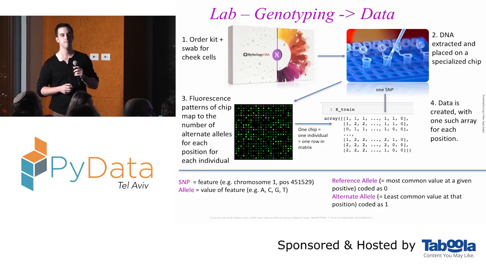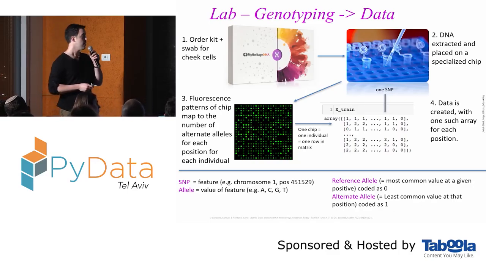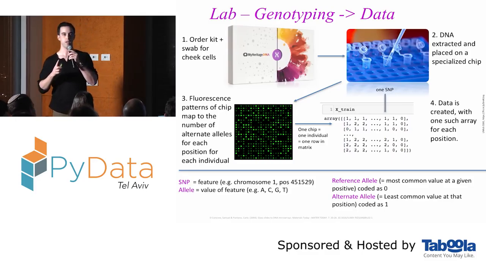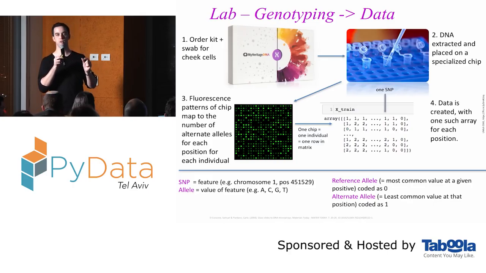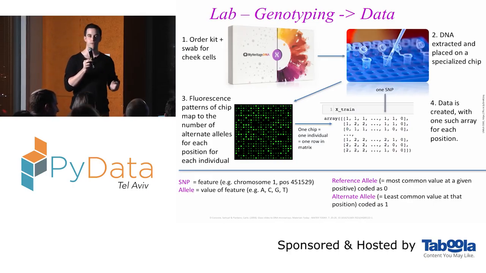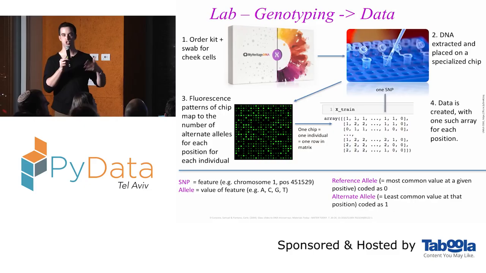Can you be sure that for two persons, the same place in the vector means the same feature? How can you be sure of that? That's how these chips are made, essentially. If they read the same thing, then they will have the same feature. There is some amount of genotyping error with some small probability, but in general you can expect them to mean the same thing.